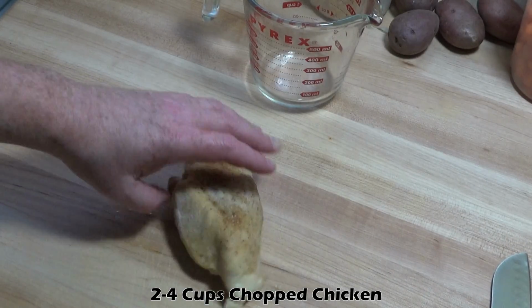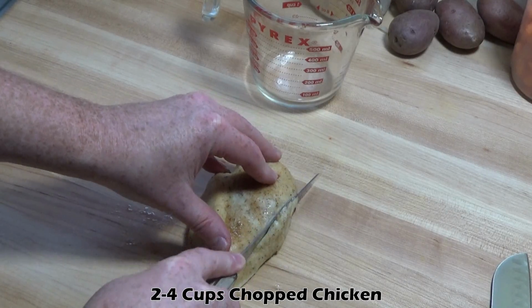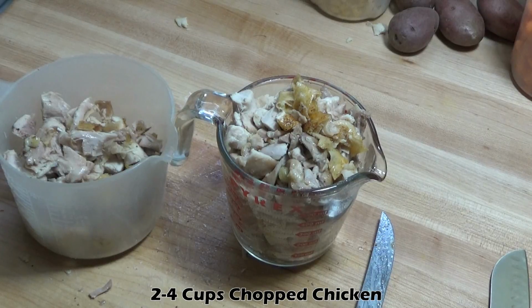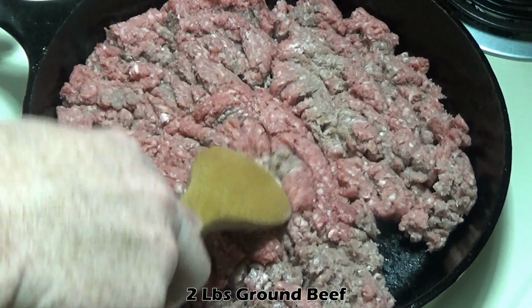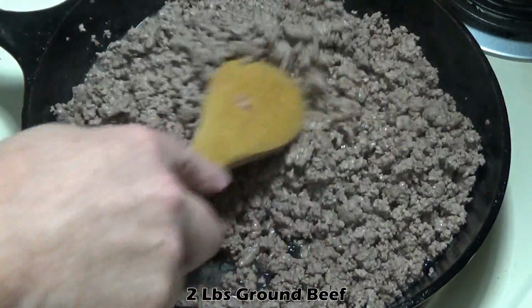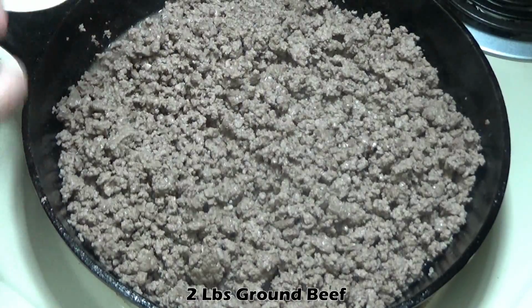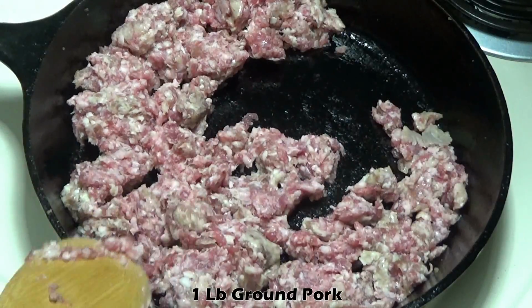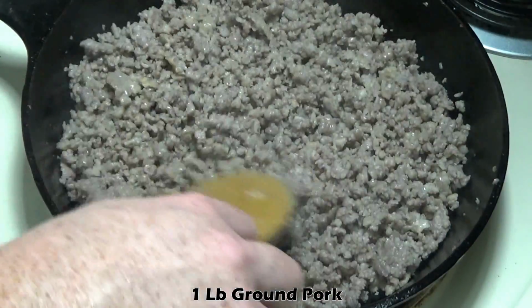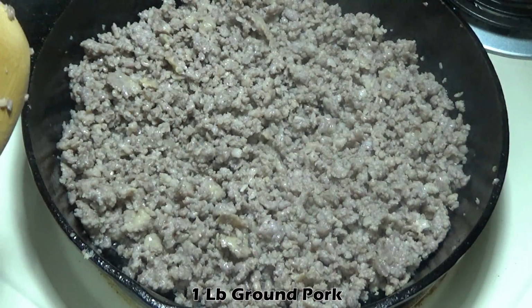Okay, back to the chicken. Chicken is roasted for about an hour and then cooled down. Now we're going to chop it up, and when we're done, we got about 4 cups of chicken. Now we need to brown 2 pounds of ground beef. Once that's nice and browned, drain it and set it aside. Then take 1 pound of ground pork or pork sausage and brown it also. Okay, that's all the prep work done.